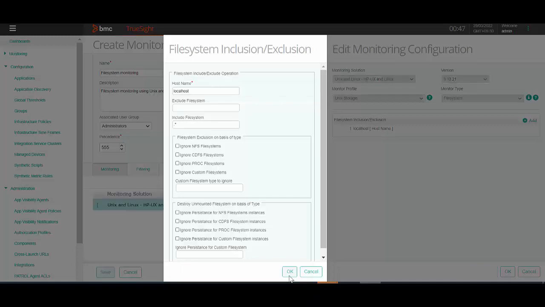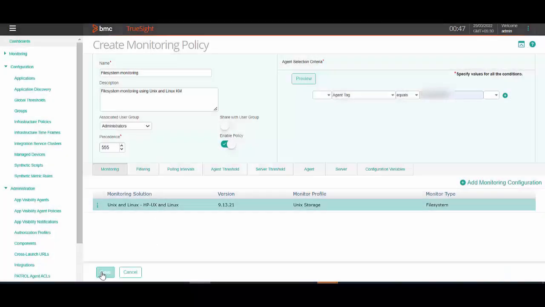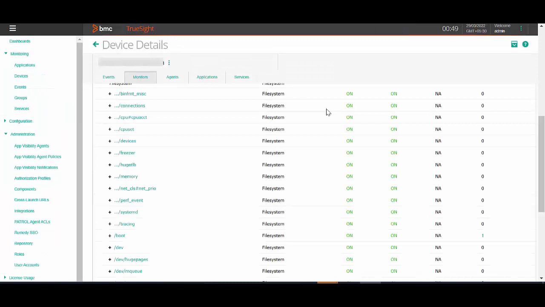I will now save this policy. Since we have kept the configuration as default, we can now see all of the file systems are getting monitored.